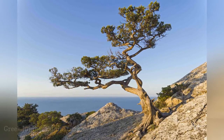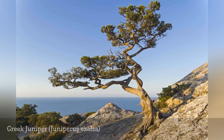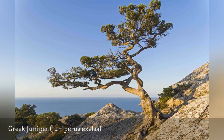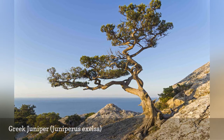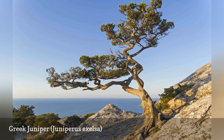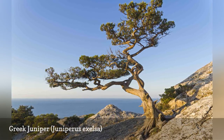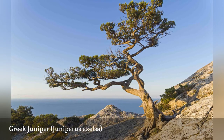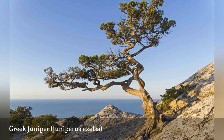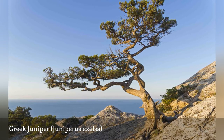The Greek juniper is a large shrub or tree that is often found growing alongside the stinking juniper, Juniperus fetidissima, a species with a similar appearance but which is lighter green. These hardy trees can even grow on the sides of rocky cliffs. Like many junipers, the leaves on juvenile Greek junipers are needles that become flattened scales as the tree matures. The foliage is gray-green, and the trunks can be quite massive, up to six feet in diameter. The cones on female trees are purple-blue berries.